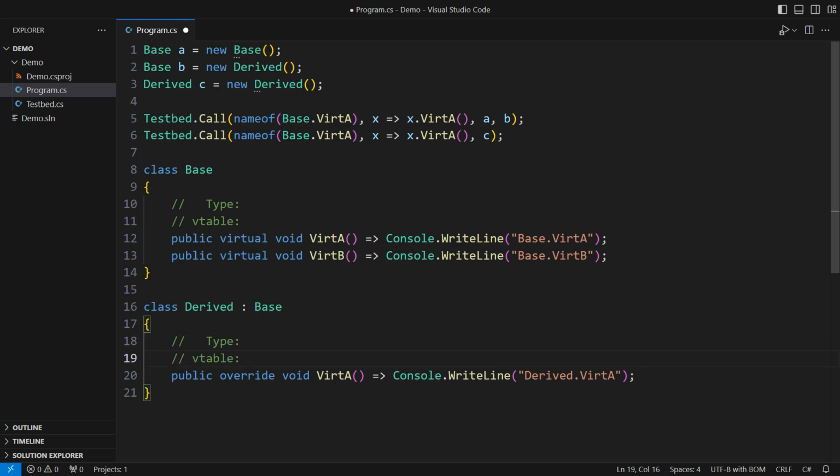The type is not affected by the reference to which we assign an object. It is the object's most intimate information. Every instance of the base class will have the reference to the same object that explains the base class itself. And every instance of the derived class will possess the reference to another object that explains the derived class.